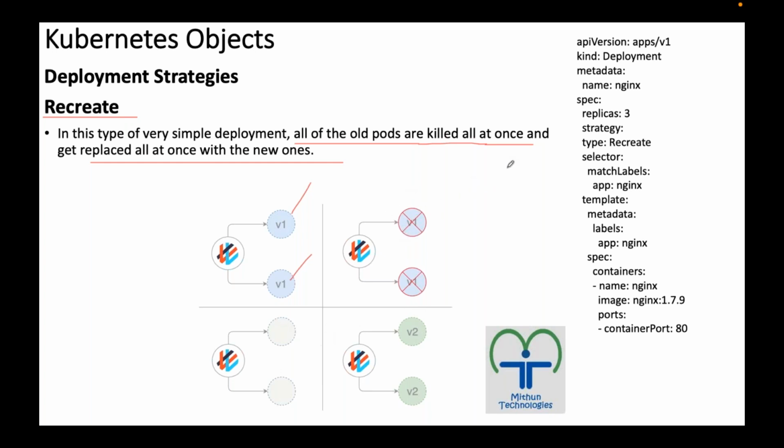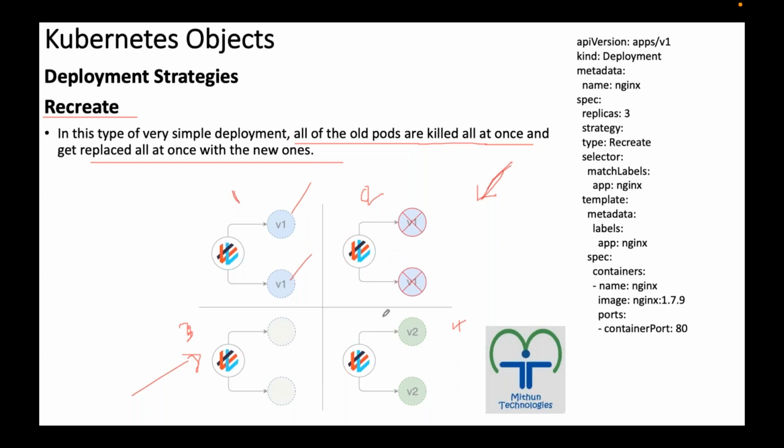So in this phase, if someone is accessing our application, is any pod available to serve the traffic in this phase and in this phase? It is deleting first before creating new ones. Phase 1, phase 2, phase 3, and phase 4. So in this phase and this phase, is any pod available to serve the traffic? No.